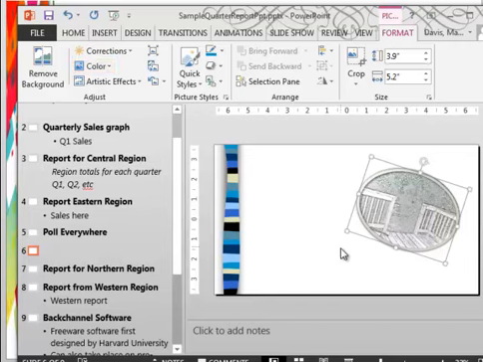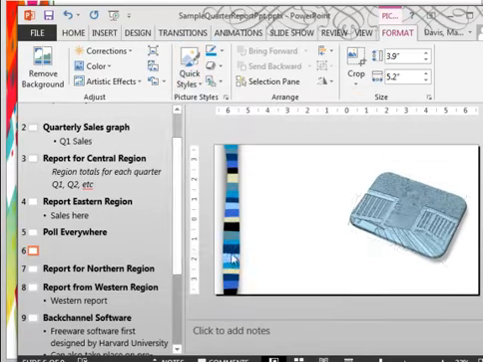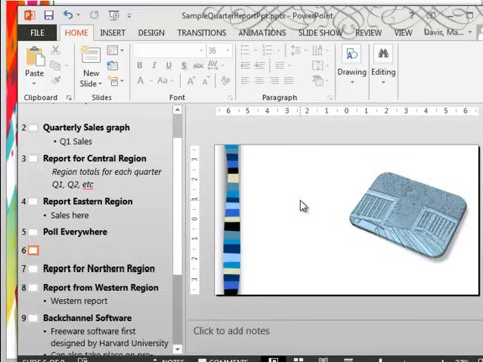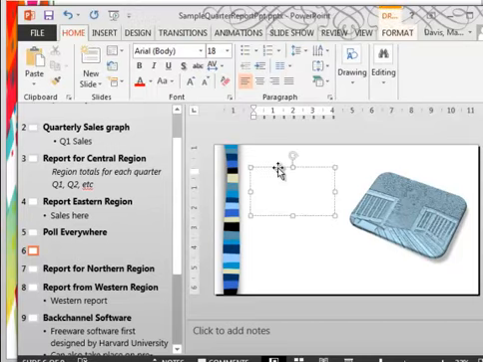Let's take it into a green, and let's go back to quick styles, and let's set that as a drop shadowed, almost like a tile. Looks really nice. And then the next thing you want to do is you maybe want to put in a text box to actually add some text to this discussion. So if you want to insert a text box, basically you go back to Insert, go over here to Text box, and you get this bottom heavy cursor. You just draw a line, put everything in there, and then you can just start typing in there.